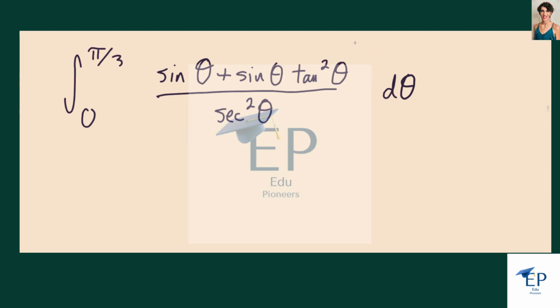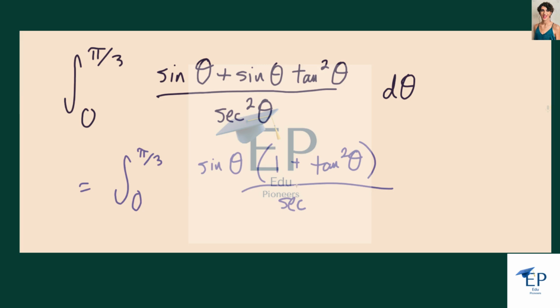Now, I guess we need to factor first. So I just rewrite that as factoring out a sine of theta in the numerator. So let's do that trick first. That's just factoring skills. You should know that from Algebra 1. It's the greatest common factor. If you don't believe me, distribute it in. You'll see it's the same thing.